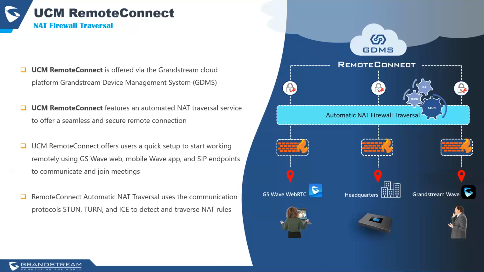Usually, for devices located behind NATs to be able to connect remotely with an IP PBX, there's lots of configuration that needs to be done on the firewall to allow hosts to communicate directly. Sometimes this process can become complicated, especially when you have remote users trying to connect to the IP PBX. So with the NAT firewall traversal mechanisms offered by Remote Connect, there is no need to go through the hassle of creating firewall rules, because Remote Connect uses a combination of communication standards to bypass the firewall.